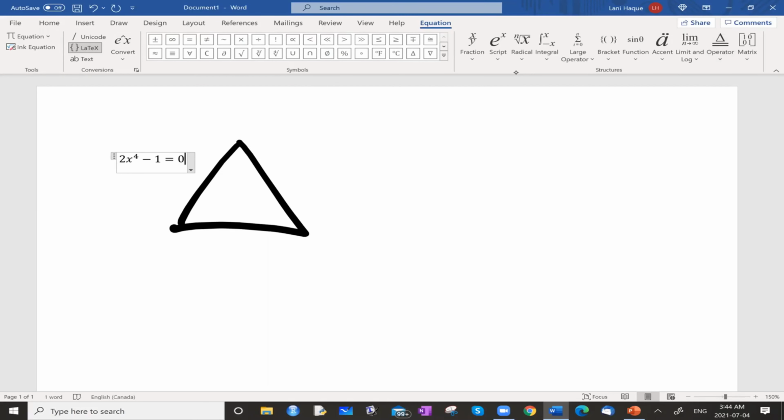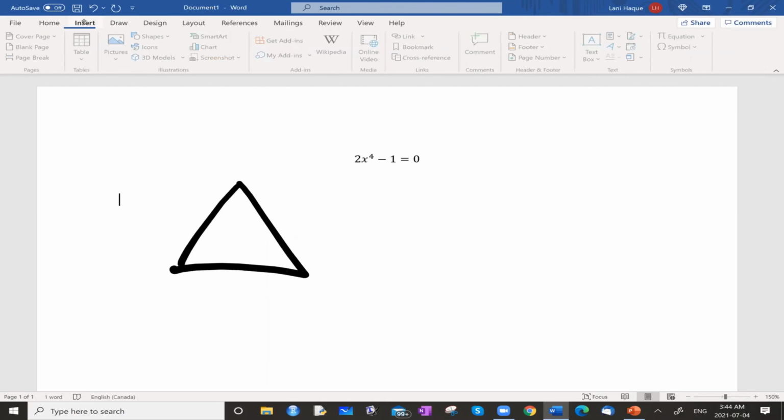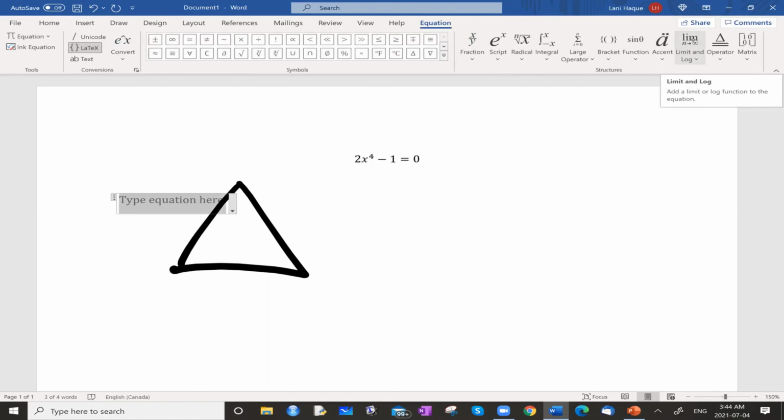The one that's particularly interesting is this LaTeX one that immediately is highlighted. So if you know LaTeX, you can actually start writing in LaTeX. Now, where do we find that if you don't go to the Draw tab within the menu? You can go to Insert, Equation, and then it opens up this entire equation tab with various options.